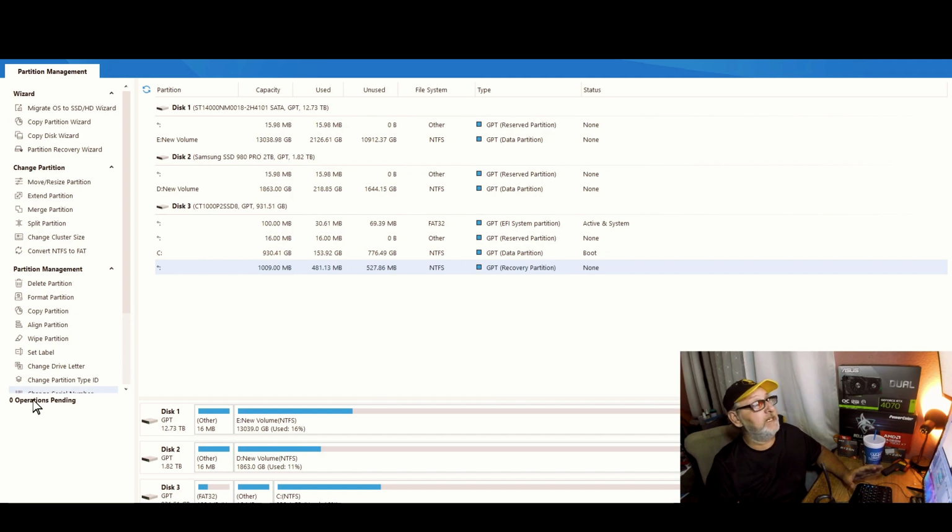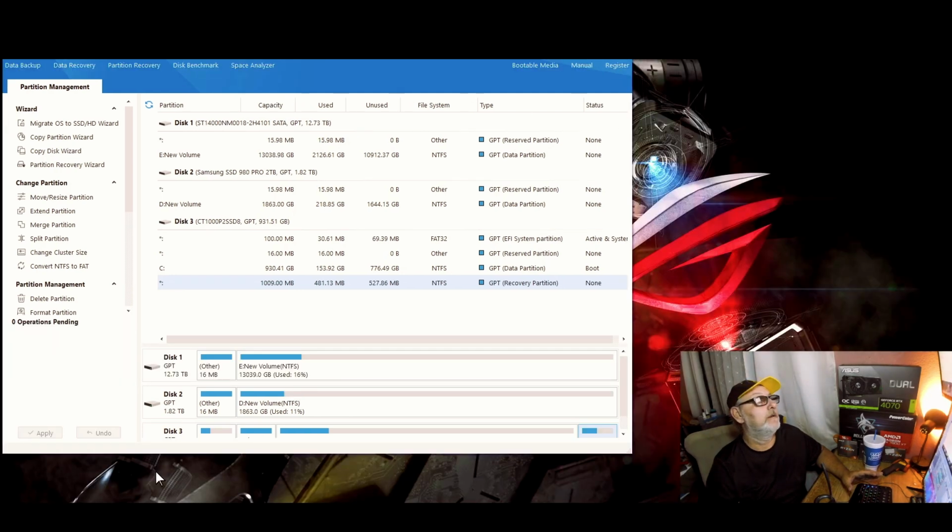Once you get done, come down to the bottom where it says apply right here. Then after that, you'll have to restart your computer and then check back in and make sure your recovery partition is over 1 gigabyte.